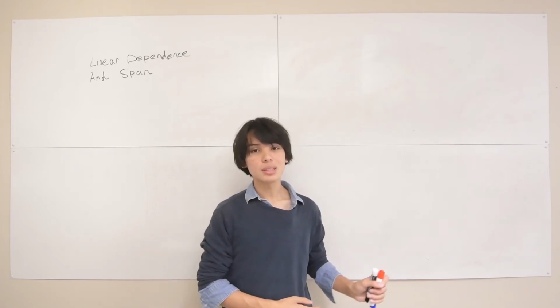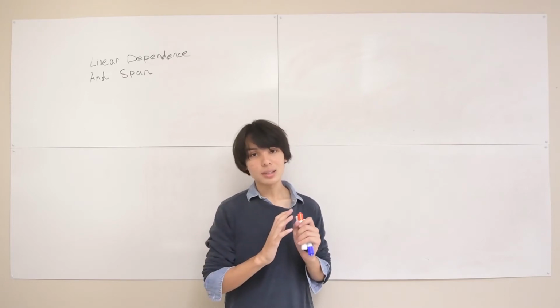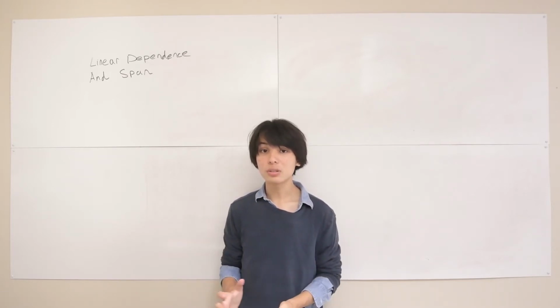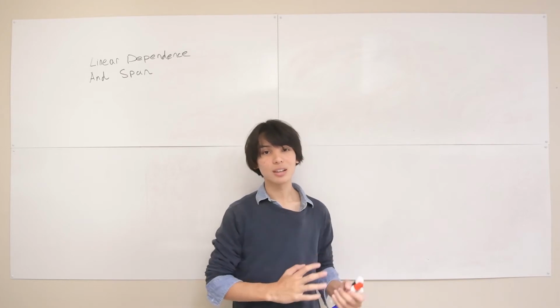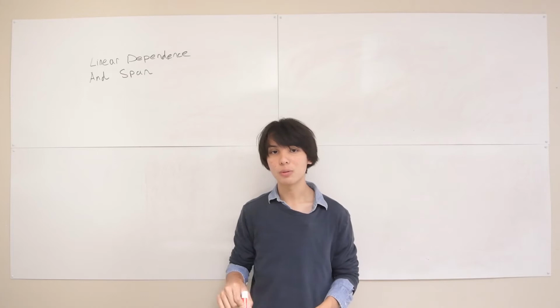This also builds on ideas that we talked about in the previous lecture, where we talked about how we can view a system of linear equations geometrically in two different ways, and we're going to be using that second way, or the column picture, quite a bit in this lecture. So if you haven't watched that, go back and watch it before watching this.